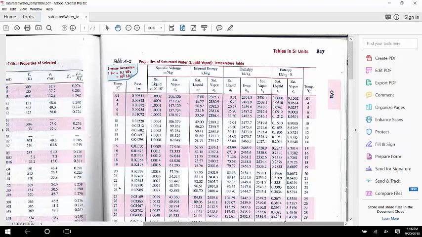Okay, so that's the pressure. And then it goes into specific volume. These are the other properties that you can read. Specific volume, internal energy, and that's also a specific internal energy. All of these are specific because you don't know how much you have of anything. Enthalpy and entropy, those will be important to us later.